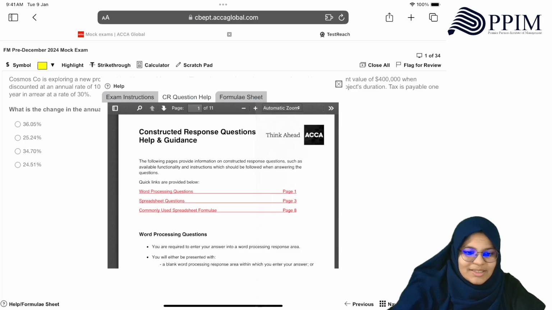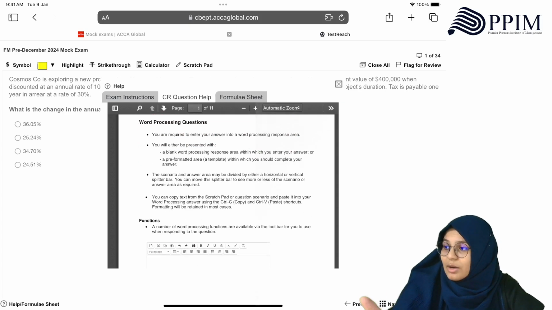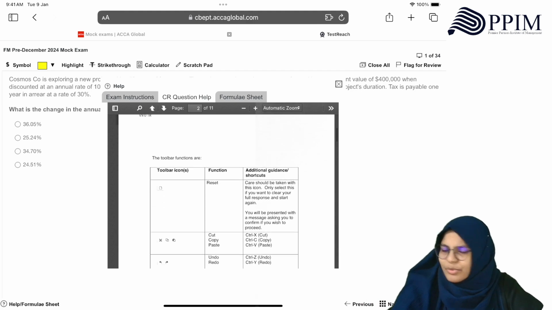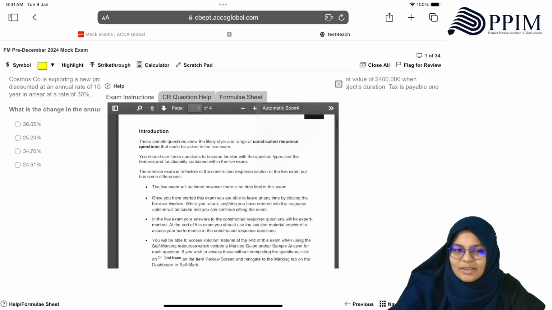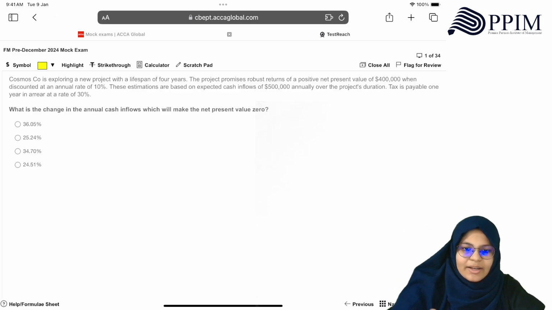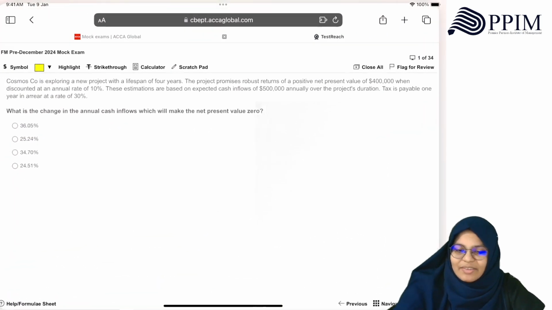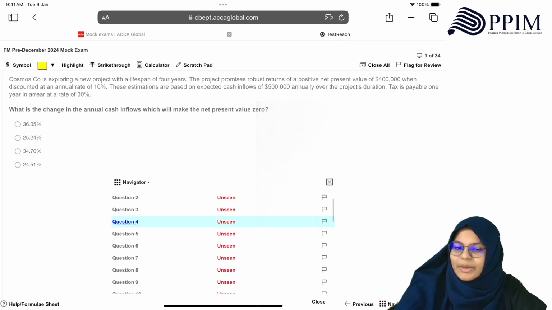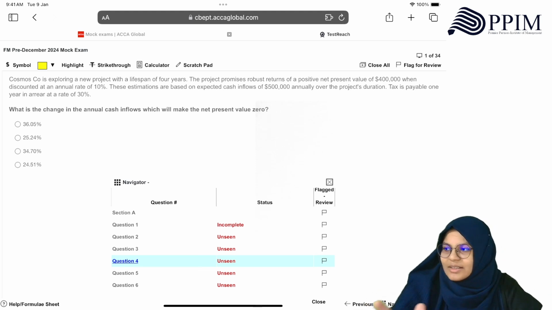Right, so they're showing you how to use the Excel sheet and how to use the word sheet. So just have a look at it before the exam. Don't go to the exam and waste time reading this, okay? Exam instructions, like I said, what they actually displayed at the beginning, right? So then on the right hand corner, you can see previous, next, that's the question. Navigator, if you click on that, you can jump to any question that you want, okay? So let's say for example, the exam you have answered all the questions, just one question 4 you didn't answer. Then from the last question, you can directly jump to that question. You don't have to go back so many times, okay?